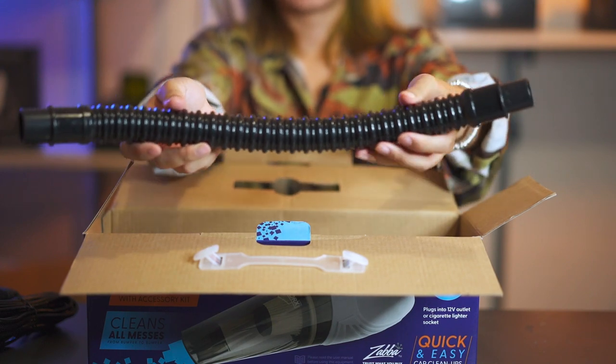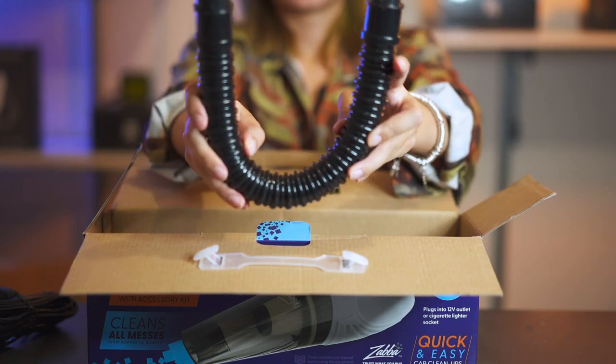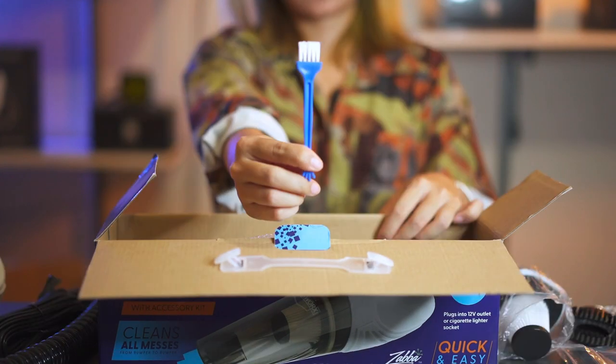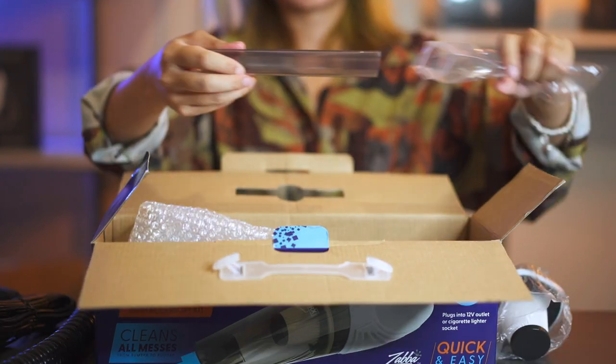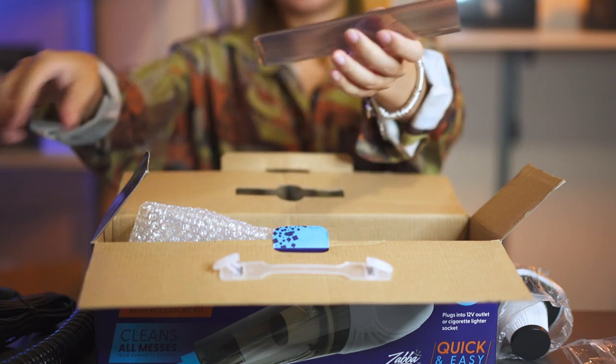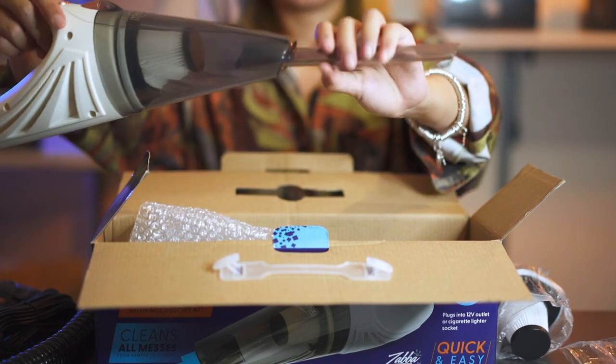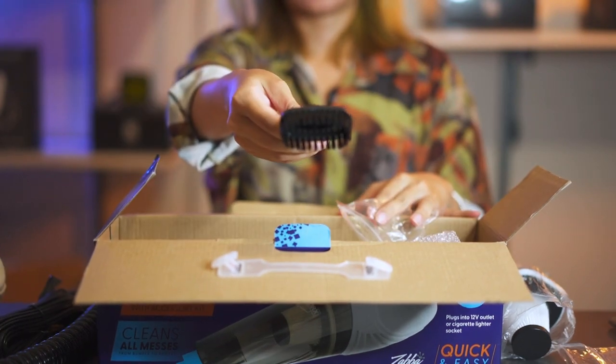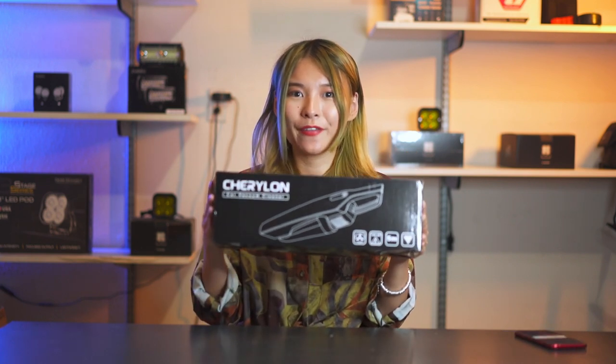Inside, this one came with this extension pipe. And it came with an extra filter and a small brush to clean the filter. Pretty standard, it has a tube that you can attach it like this and use it to reach the small detail. It also came with a brush. And lastly, we have this one. This one is 150 watts and 8,000 pascal.